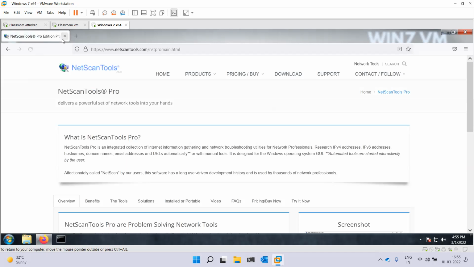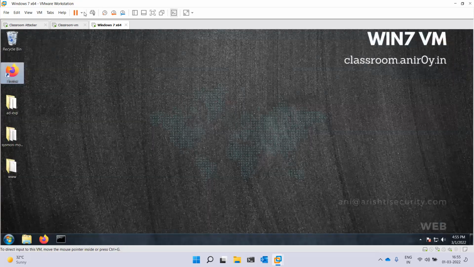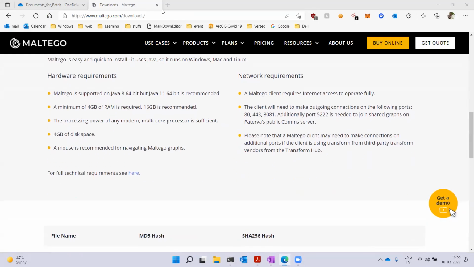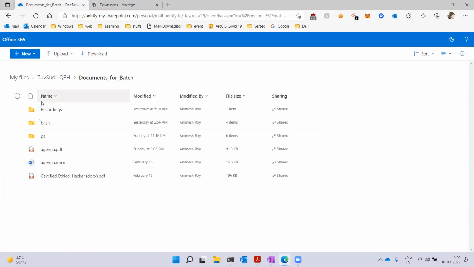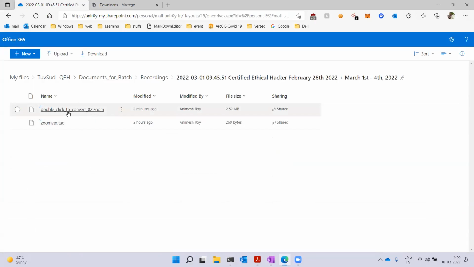Let's just copy this and post it on the Zoom chat. I posted it on tools, so that NetScan Pro is there. I will upload it in the recordings today once it's finished, so we will be able to see these here. There's a .zoom file, which you have to convert using something. I have to look into that.